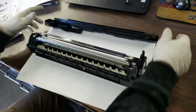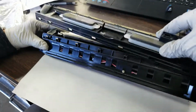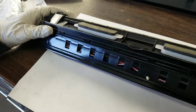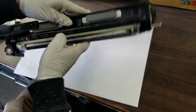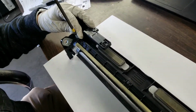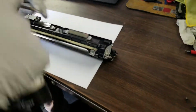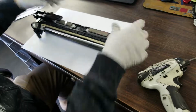Once you're done, you're going to grab that cover. We have it the other way around in this video right now. So you're going to align it with those rivets there, just like that, and push down. Turn it around to make it easier, and put those screws back, just like that. And once those 2 screws are back, you're ready to go.